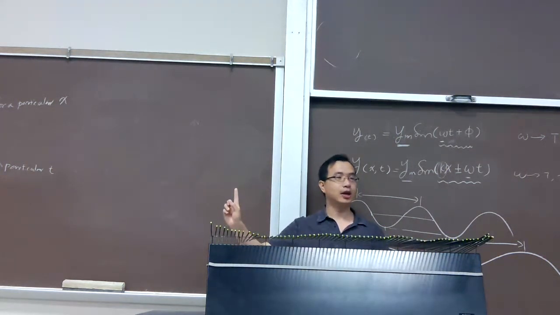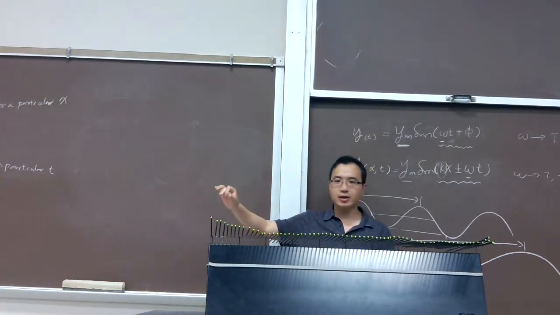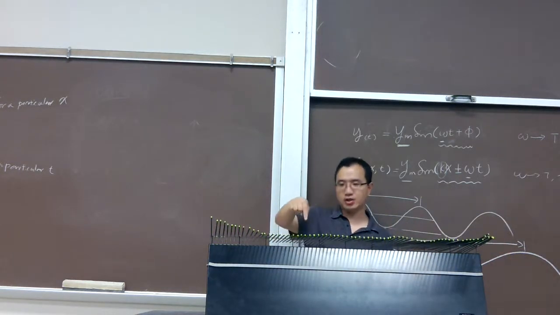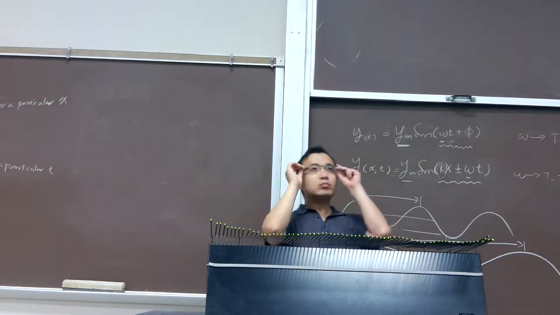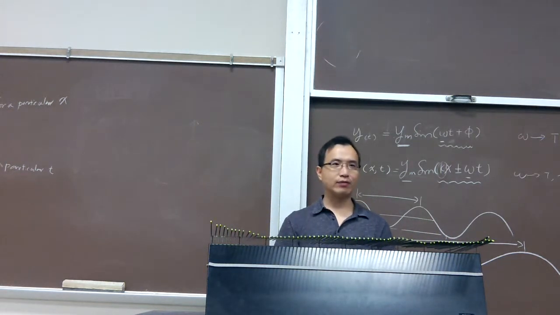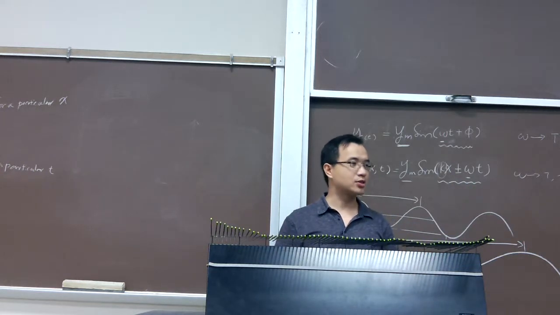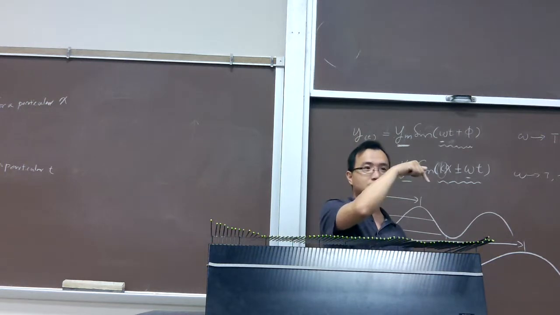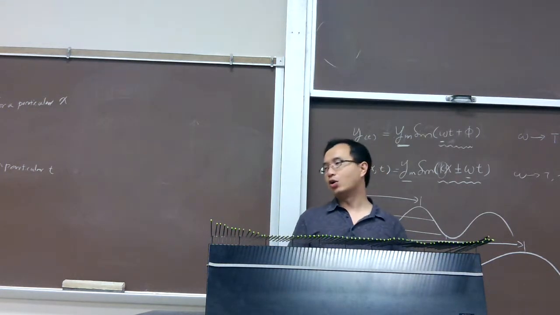Okay, and they have different phase. Some, like here, it's in the peak, here is in the valley, here is in between. So when you try to understand the wave, you have to imagine the motion throughout the whole space. That's a global description. You're not just focusing on one point here or there. All of them are oscillating at the same time.